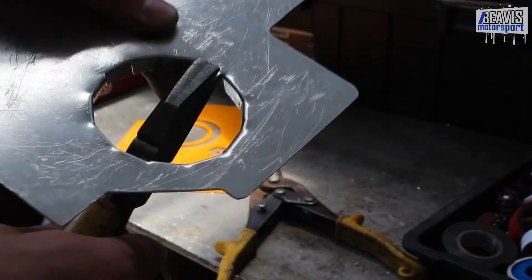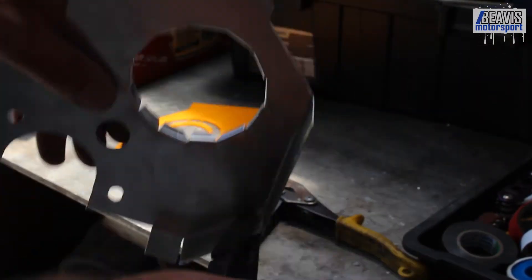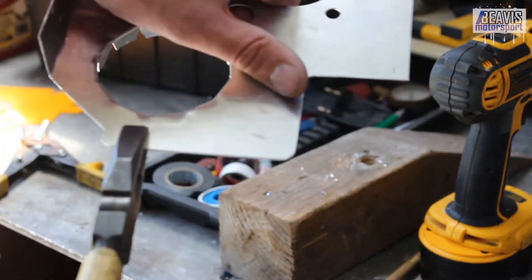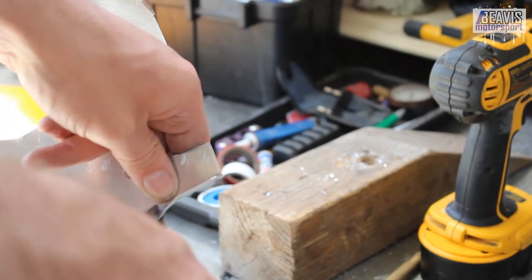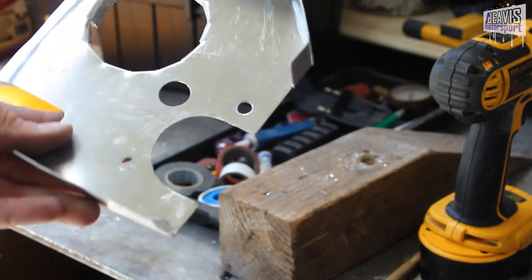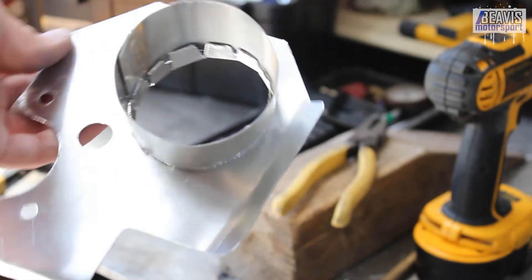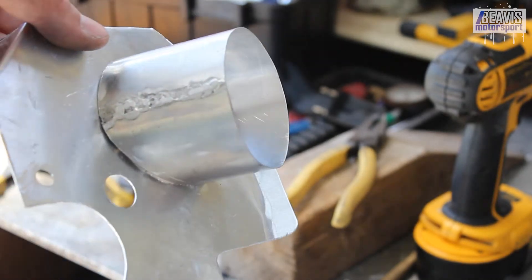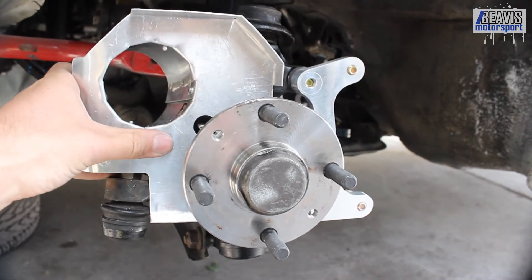So using a set of pliers, all the folds can be made — I'll go ahead and get that done now. And adding a bit of 3-inch tube, I've got a finished duct mocked up. Next phase is to transfer this knowledge onto something more substantial, whether it be a laser cut aluminium plate or perhaps even steel, and then plumbing in the hose that will feed the air from the front of the car into the actual duct itself, and of course into the brake rotor. But that is for another day.